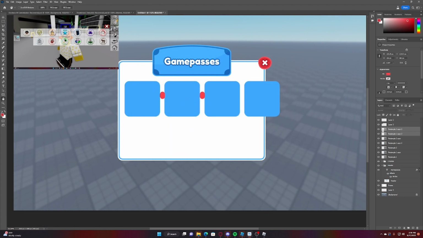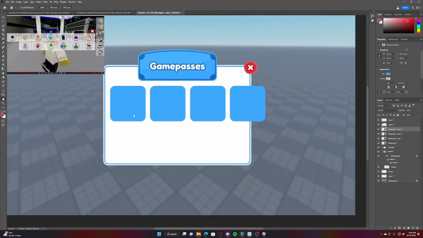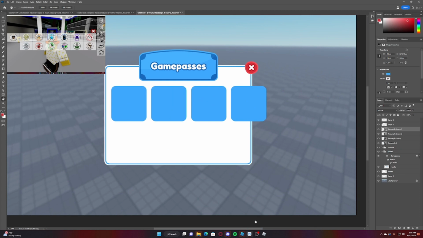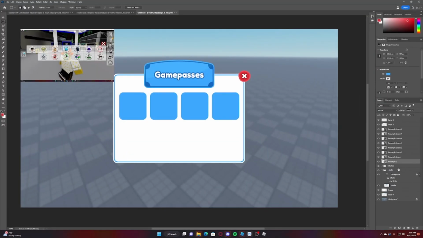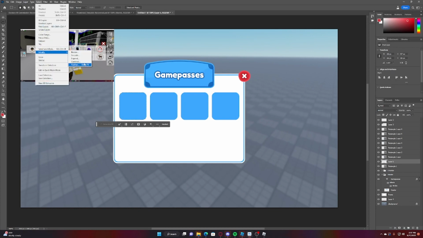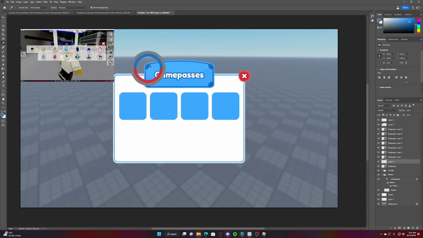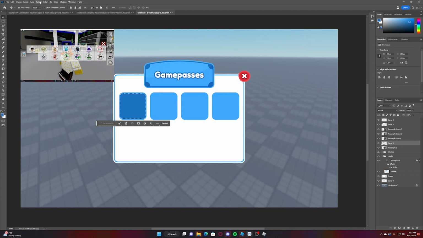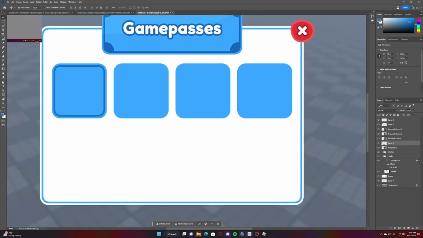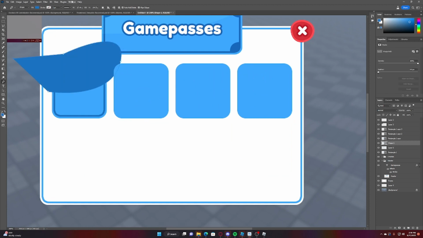Let me just get all these red ones. So the red ones are 1, 2, 3. These boxes are... Oof. How are we going to do this? Give me a second and I'll sort it out. Alright, so I figured it out, but I just want to add some detail to these boxes, because honestly they're not very detailed compared to the header. And I really want them to have that same sort of level of detail. Why is this not... Right, there we go. I've sorted it out. I don't know what I was really doing there. That's my fault. But doesn't matter, it's sorted now.